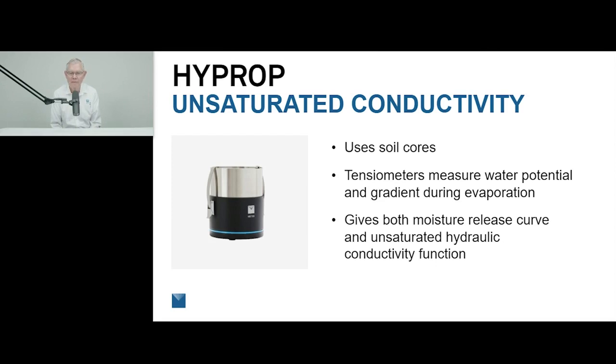Again, a soil core is obtained from the field and brought to the laboratory for measurement. The core is saturated with water and then attached to the HYPROP base. The base contains two microtensiometers that measure water potential at two depths in the soil core. Now, this assembly is placed on a balance to monitor the rate of evaporation of water from the soil. From a knowledge of the flux of water from the soil in the core and the matrix potentials at two levels in the core, we can compute the unsaturated conductivity.